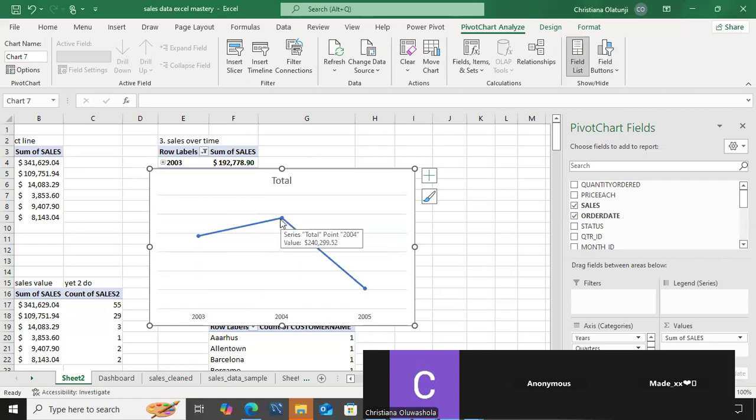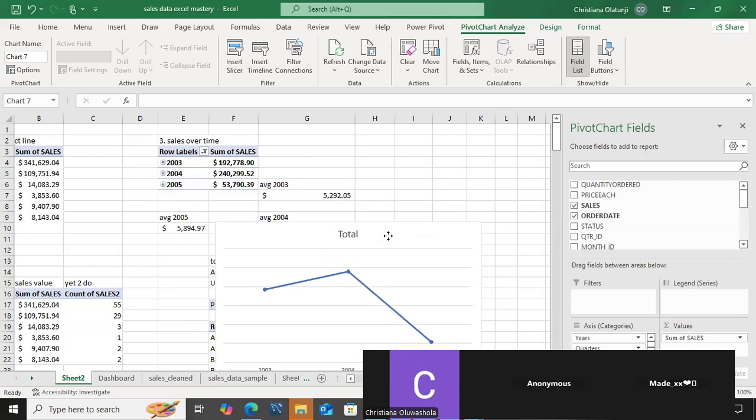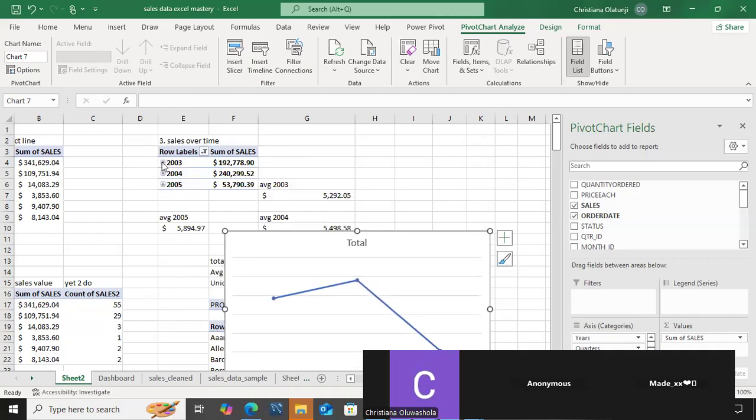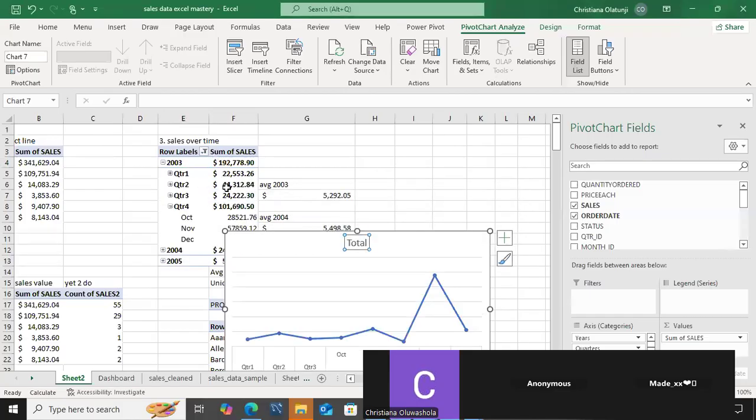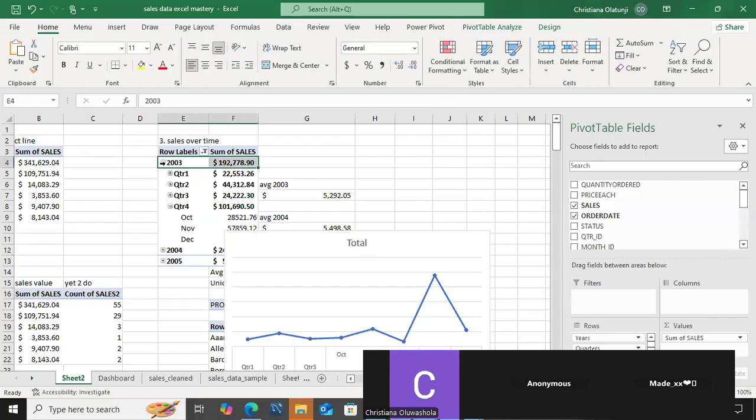So if I want to view each of the quarters, I would just have to come back to the pivots and expand each. So I see quarter 1, 2, 3, 4. Yeah, you would see it is changing as I am selecting each. Now this one is giving me 2003 quarter 1, 2003 quarter 2, 2003 quarter 3, 2003 quarter 4, like that.